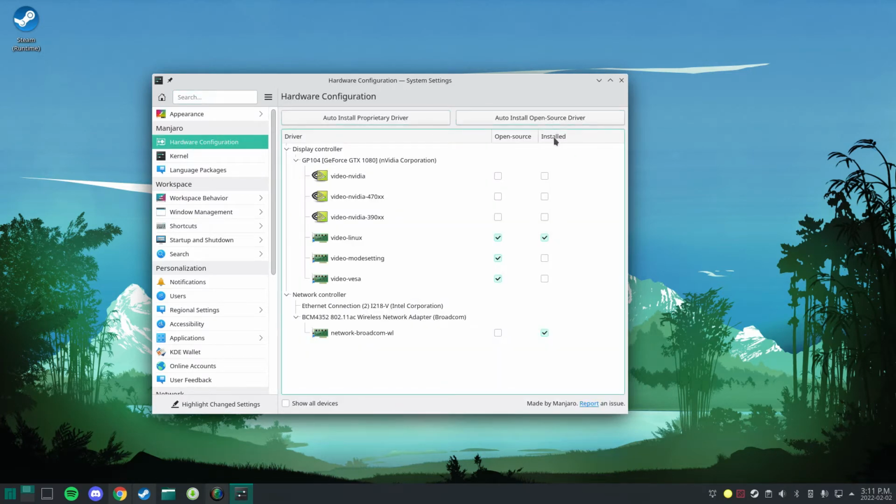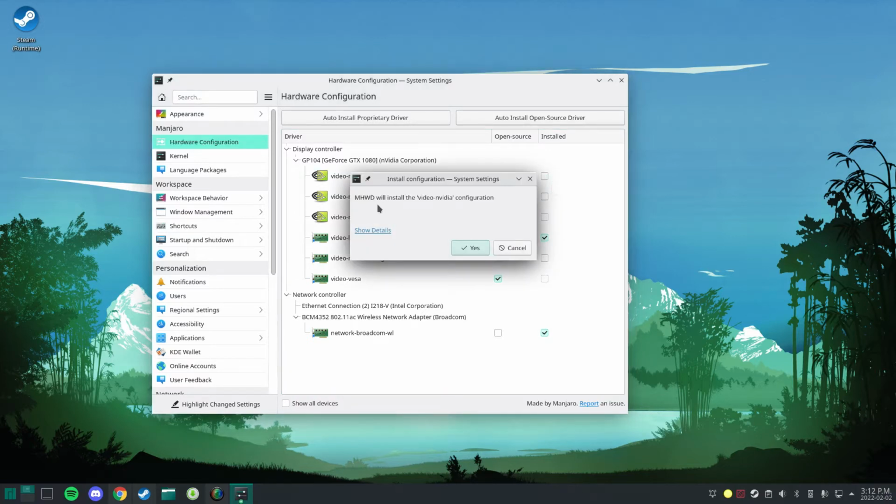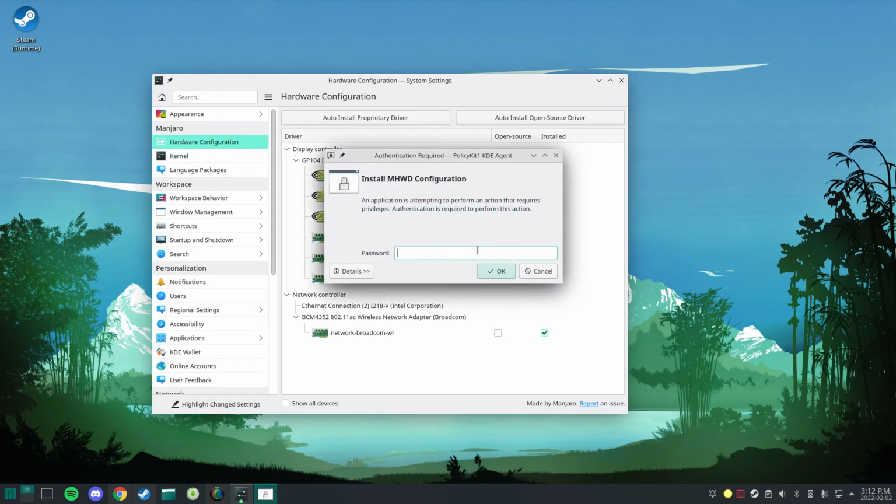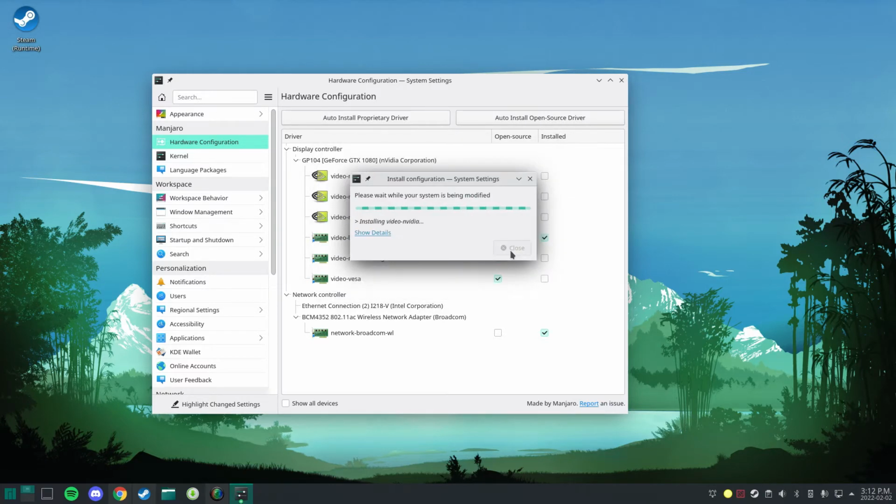Then under the Installed category, select the checkbox you want to install. I am going to go with the most recent, the top one. To install this, just right mouse click and click Install. Click Yes, enter your password, and wait.